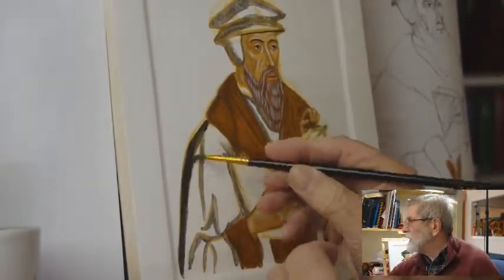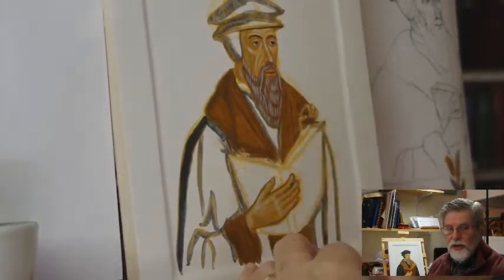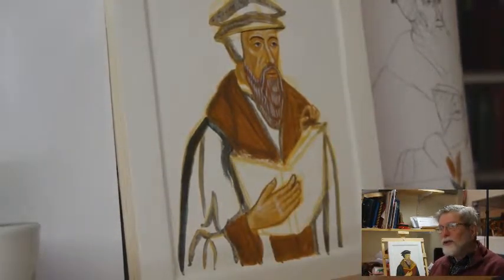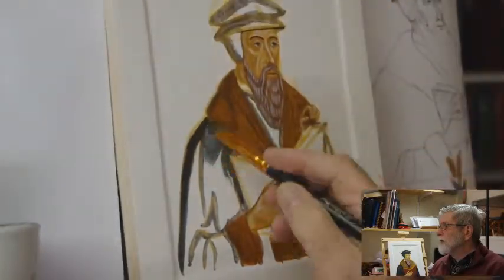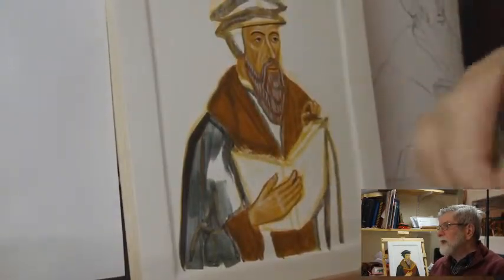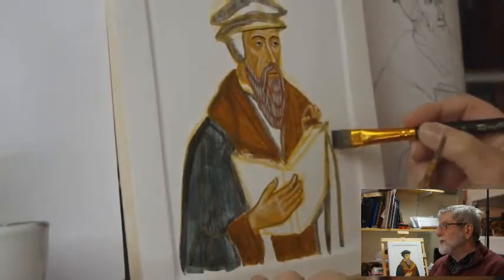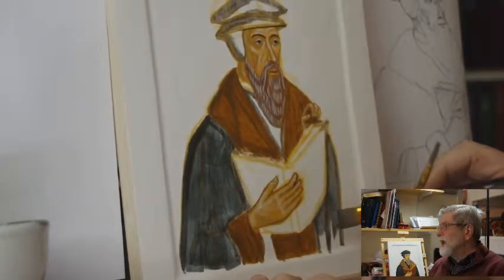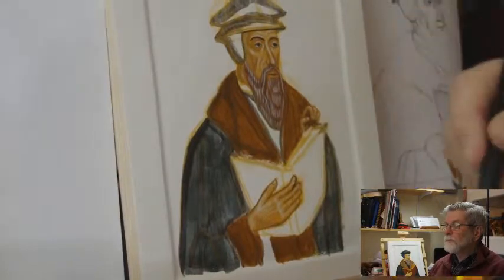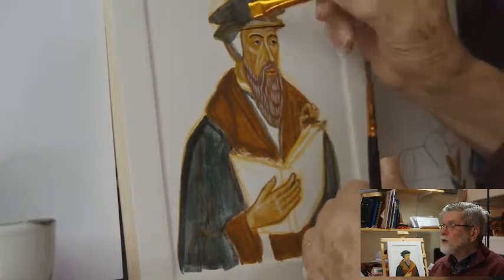Well, while that's all going on, let's hear about why we're learning about John Calvin. Why are we painting an icon of a reformer of the church who doesn't really come within the Orthodox or the Roman Catholic sphere of holy people, let alone saints, but is certainly an important person within the Reformed tradition? And that's why I'm painting him, because I'm from the Reform tradition. So Judy Fisher writes of John Calvin, or Jean Calvin.